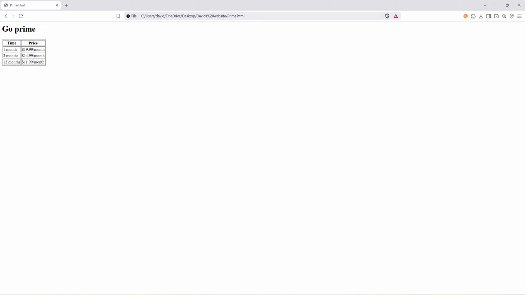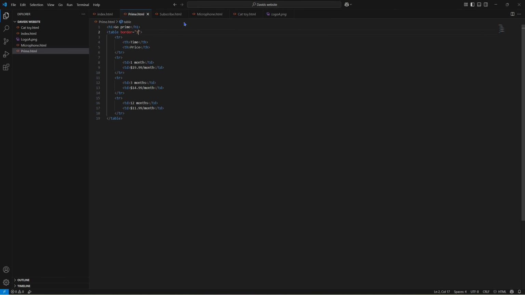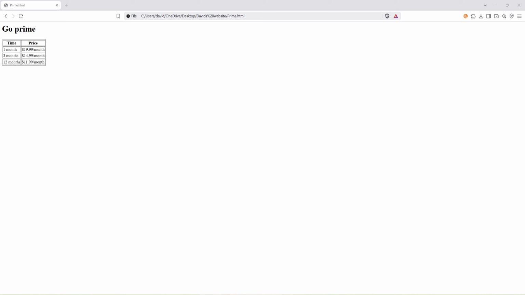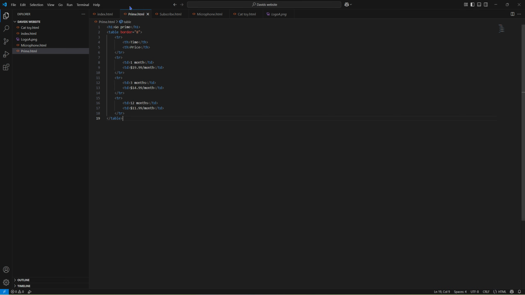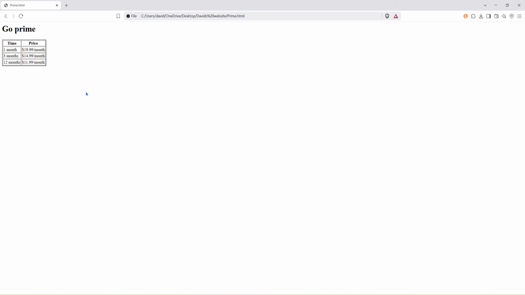And here's the thing. The higher the number, the thicker the border. So let's say it's 8. You save it, and now it's thicker. It's like a painting. I usually like 2, so I'm gonna put it 2. See, I just like that. So go prime. So that's really cool.